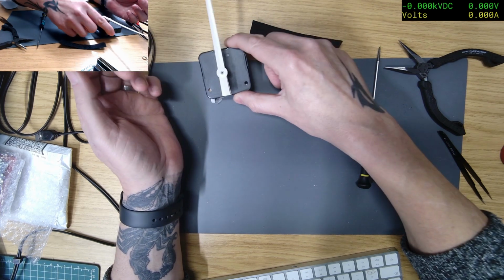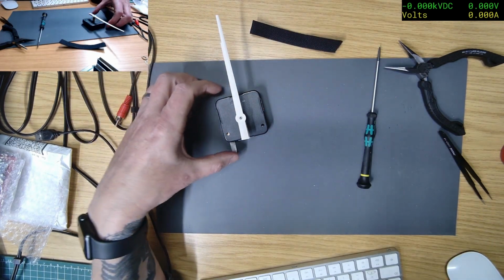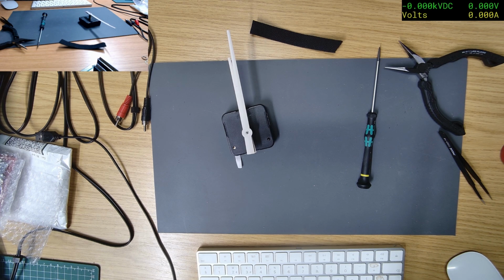But we'll leave it like that for a little while and then see if the hand moves, because if it's working, the big hand should move after a few minutes. Just as I left it, I can actually see it moving. You probably can't see each movement, but you will likely be able to see. I'll speed it up a little bit, but I'll leave it running for a little while.